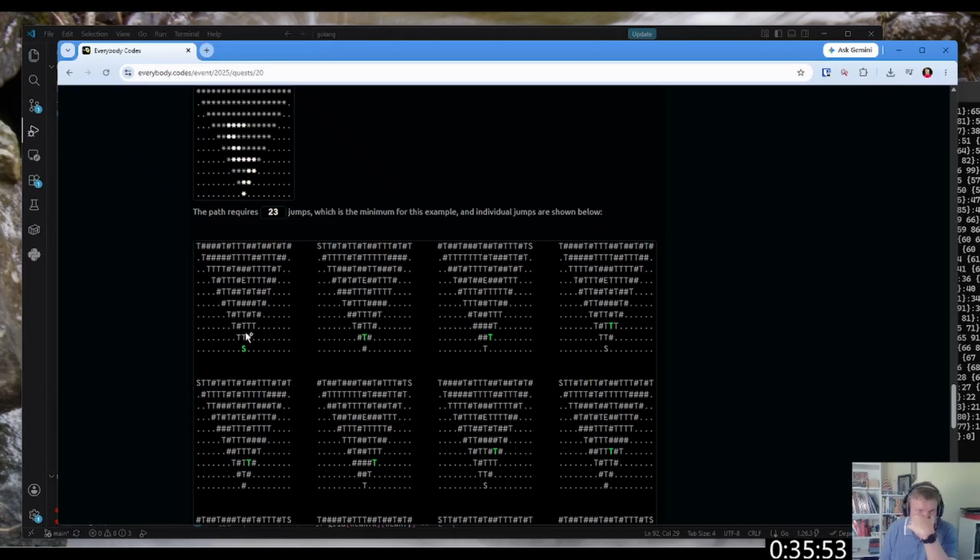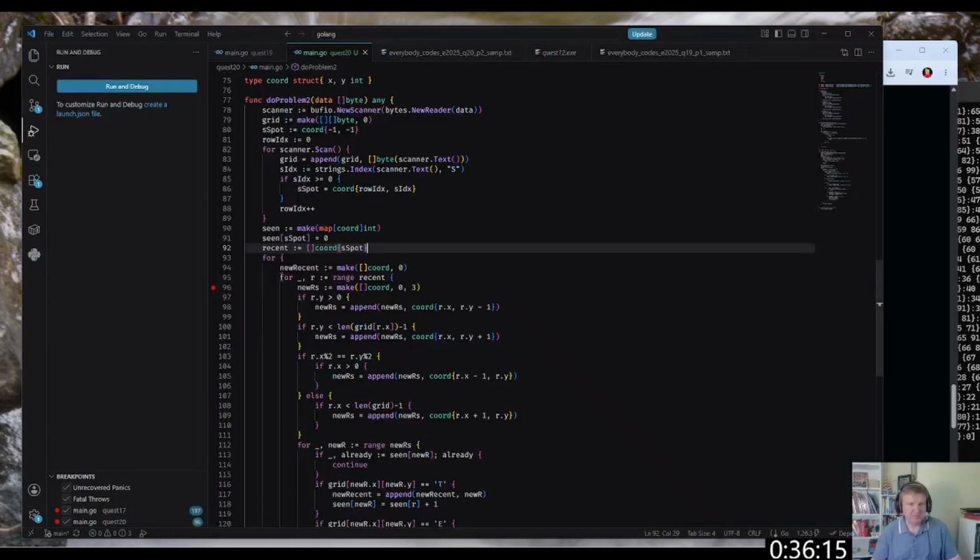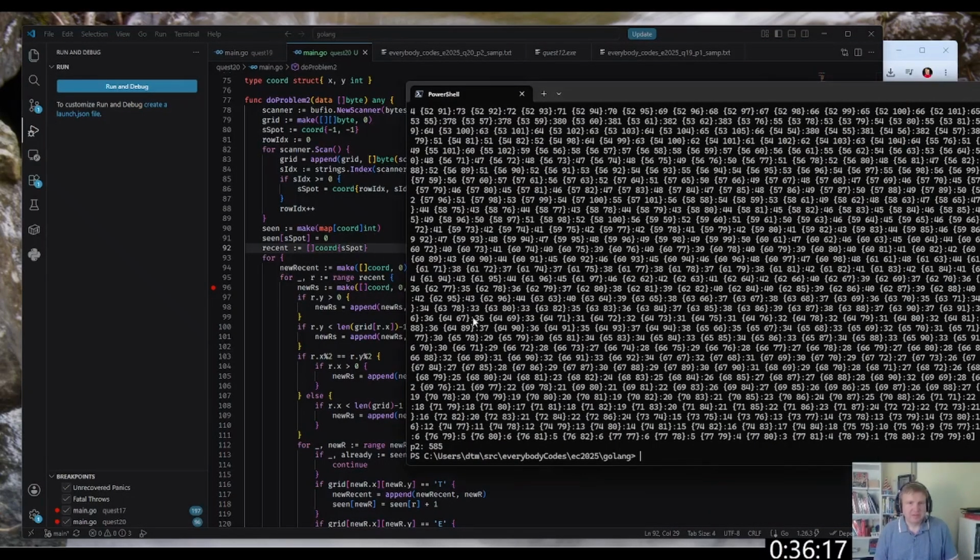No. Wait, does it? This T here corresponds to that T there. Okay, so I have to work out the coordinate transformation. Oh boy.